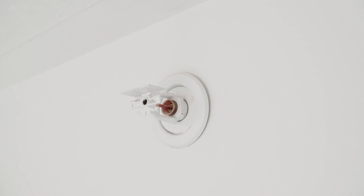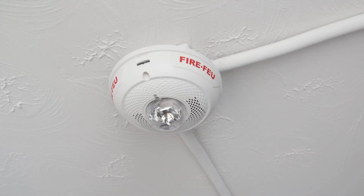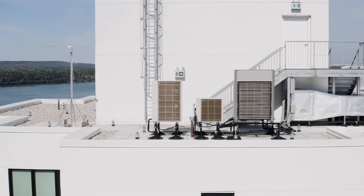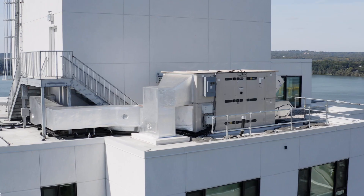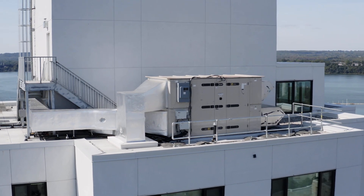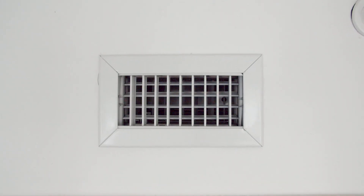Some of the other factors we looked at here was life safety — we introduced a sprinkler system throughout this building that surprisingly wasn't required by code in a retrofit, but the owners and ourselves thought it was very important to focus on life safety. And again with the air supply: you have an airtight building bringing in fresh air from the outside, but it goes through a heat exchanger to make sure that all of the waste heat is preheating the air coming in. In a winter scenario that gets direct ducted into each unit for clean and fresh air.